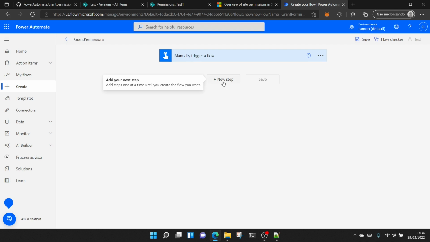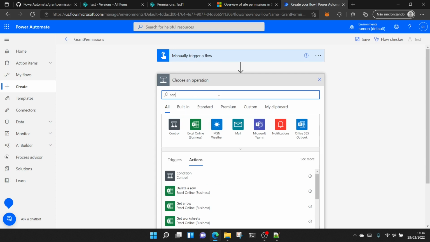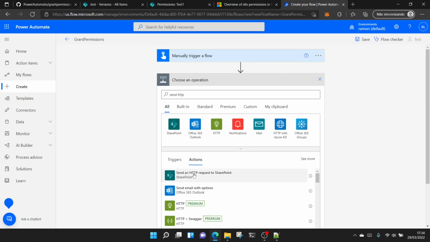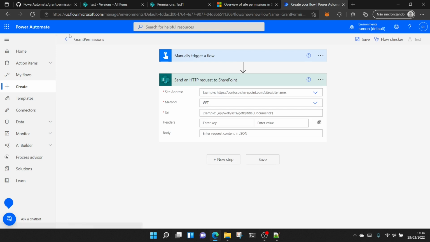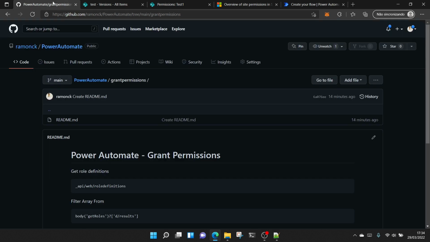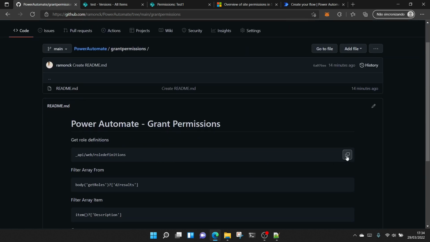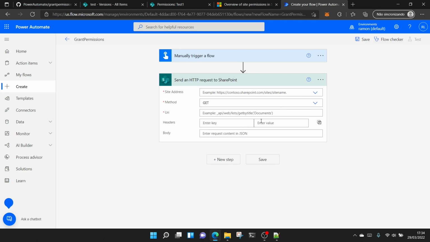The first step that I'm going to do is click on new step. It's going to be send HTTP as well, because that's the only way that we can actually get the roles. I have the code here on my GitHub. I'm going to copy this and paste it here in a minute. So I'll just select the site, click on the arrow. It's loading the sites for us, right?